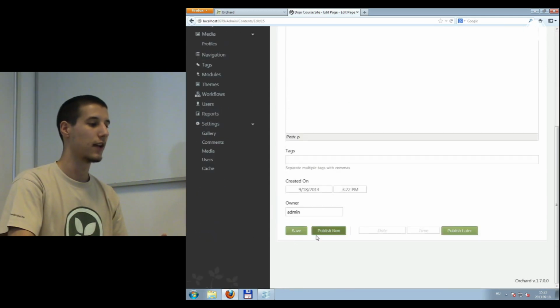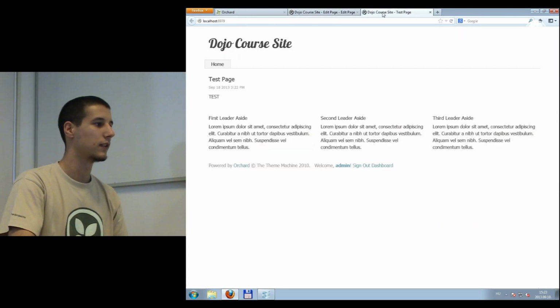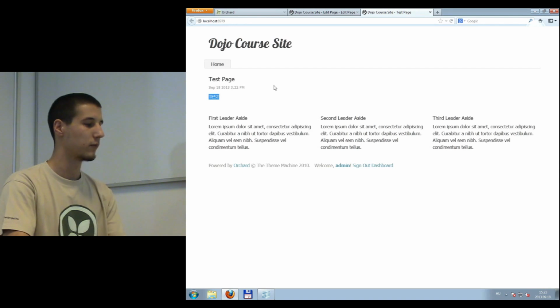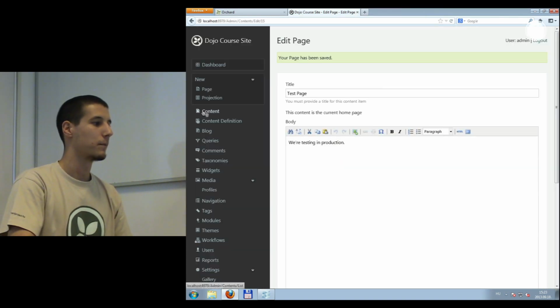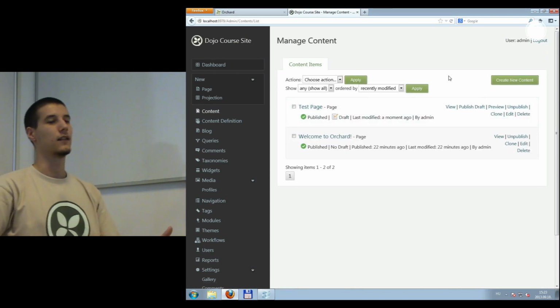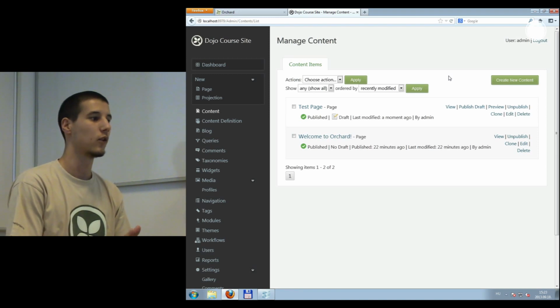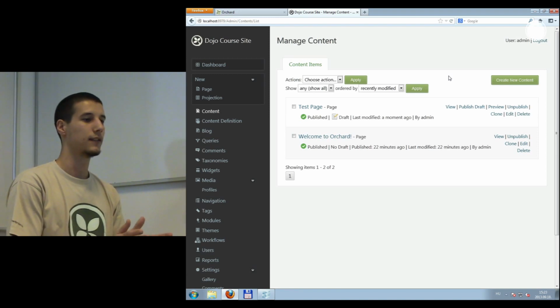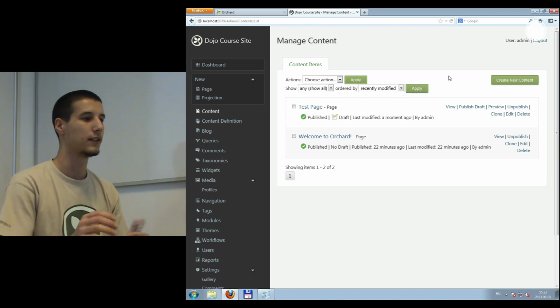So if I don't click publish now, only save, this will mean that if I open the homepage, the previous content will still be displayed. So versioning means that there are basically two different versions in the system of this page. One of them is published and is displayed. The other one is already saved, but I don't necessarily want to display it immediately.